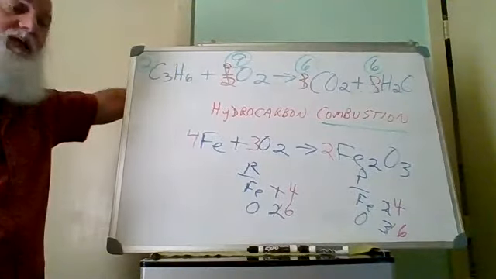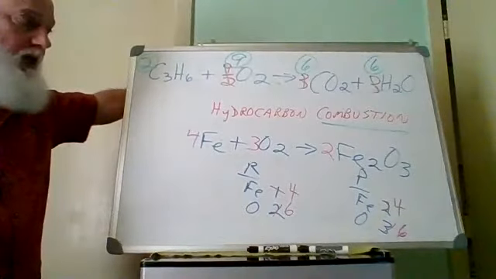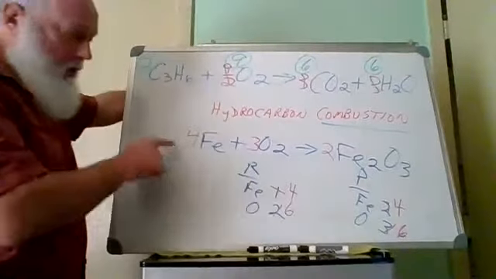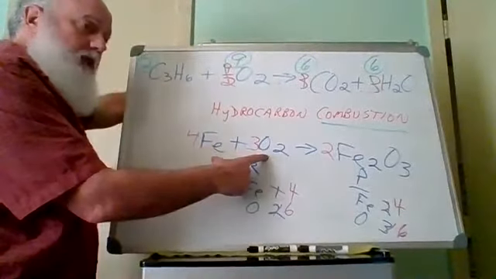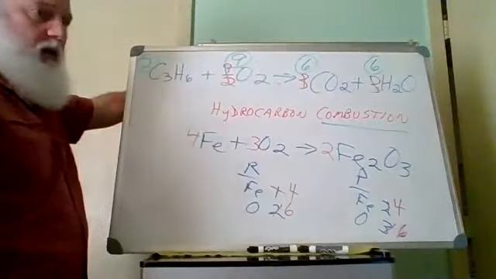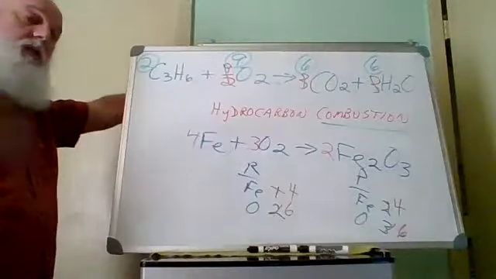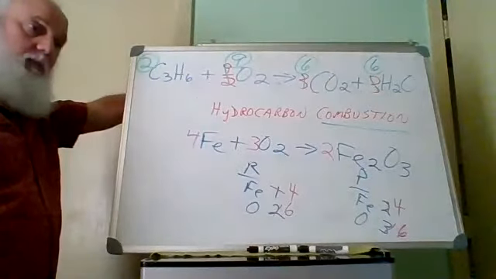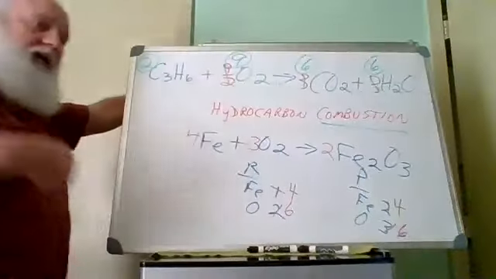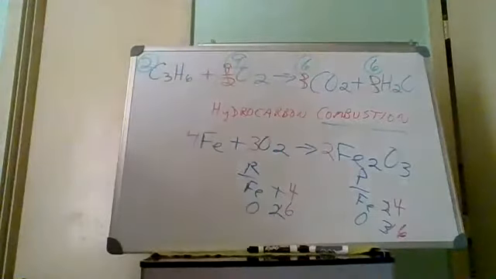Now, I'm sure that we all realize that when a piece of iron rusts, that happens on a very slow time scale; you don't see a flame. Because this happens on such a slow time scale, this is not considered to be a combustion reaction, even though it has O2 as a reactant. When O2 reacts with magnesium, yes, that is a combustion reaction, even though the magnesium is a metal. When O2 reacts with iron, it is not a combustion reaction.